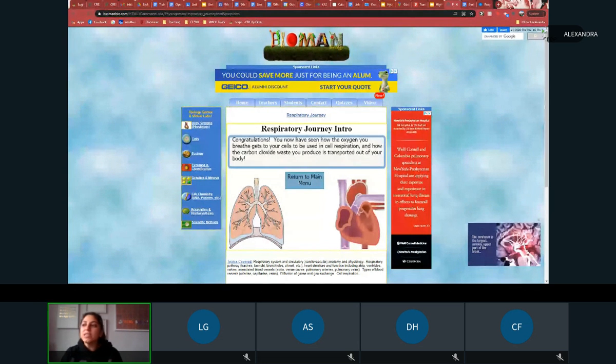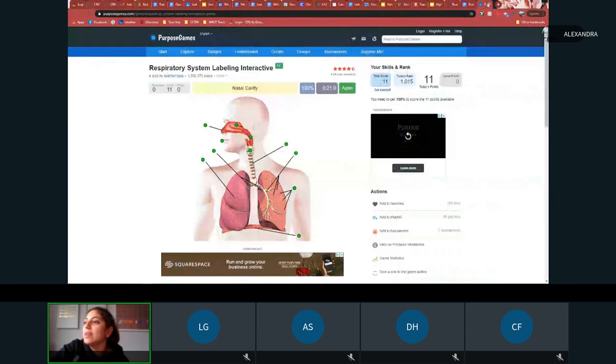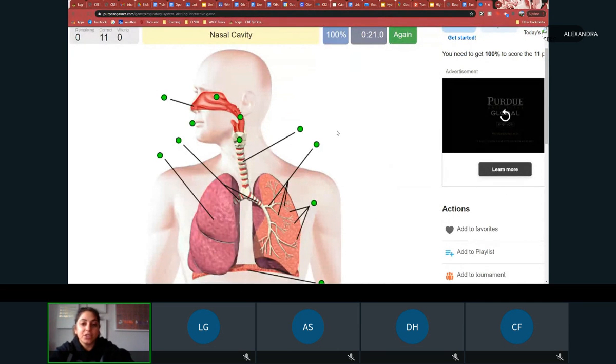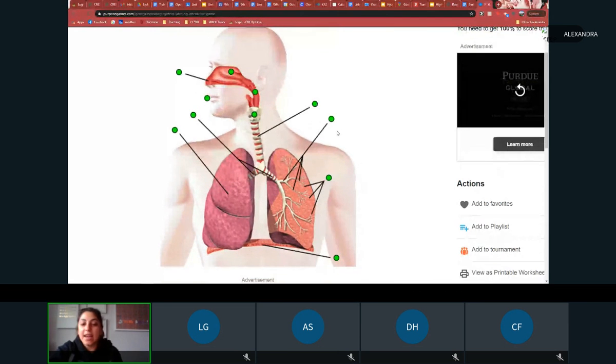As they're finishing it up, let's talk about this. First of all, I want to go back to this diagram and I'm going to point to a part of the respiratory system, and I'd like you guys to please tell me what part that is. Just type it in, try to do it as quickly as you can, and try to be the first. So I'm going to point, and you're going to tell me what it is. Let's start with this dot. What is this? The lungs. Good, good. Okay, what is this?